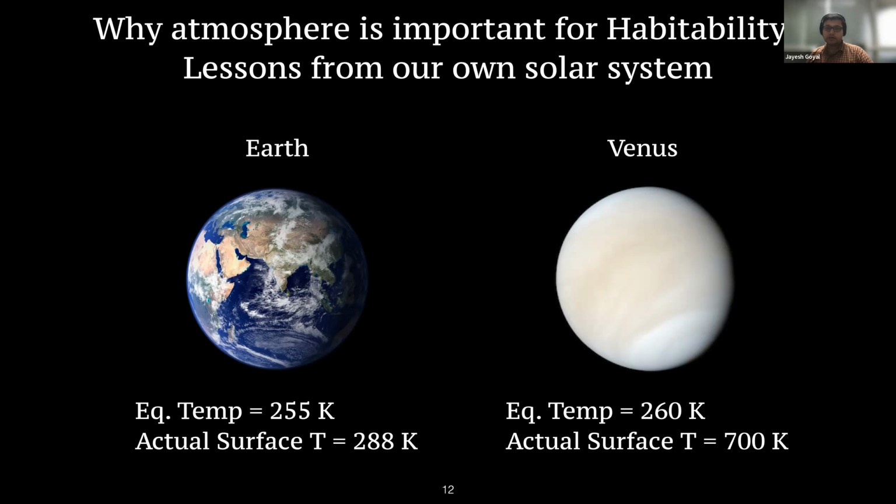The other question is, other than temperature, do you think the magnetic field plays a major role in habitability on Earth and Mars? Yes, definitely. I would say the magnetic field also plays a role, because that determines if the atmosphere will stay or not. If the magnetic field is there, it can protect your atmosphere from being stripped off by stellar photons or stellar flares, or solar flares in our case. So the magnetic field of the Earth protects it. But if you don't have a magnetic field, there are chances that your atmosphere might slowly get stripped away.